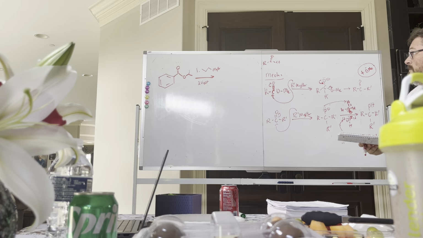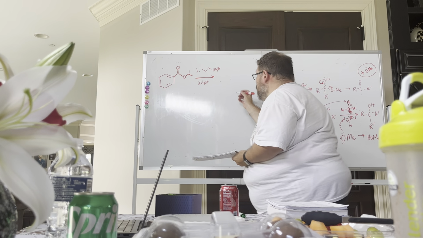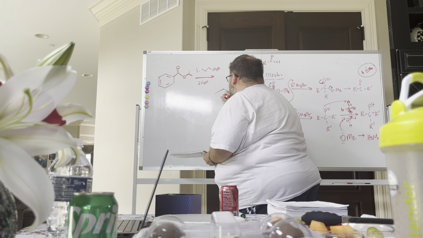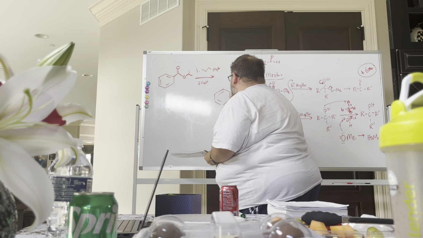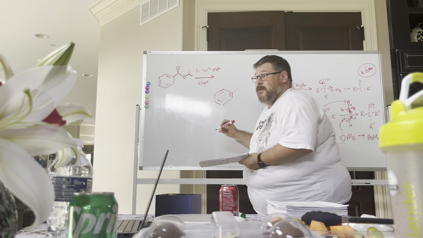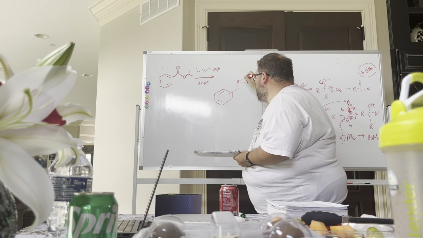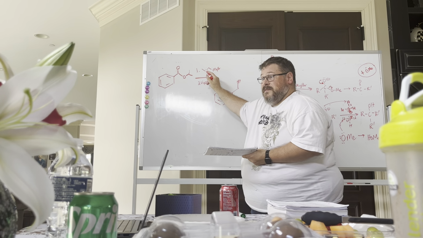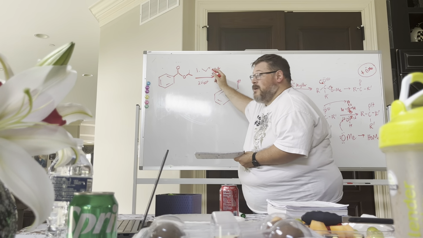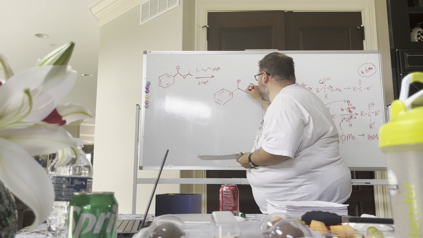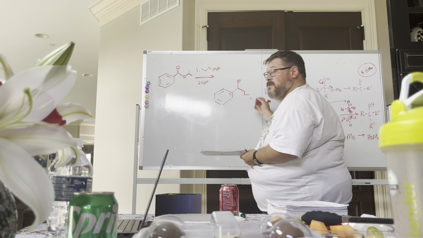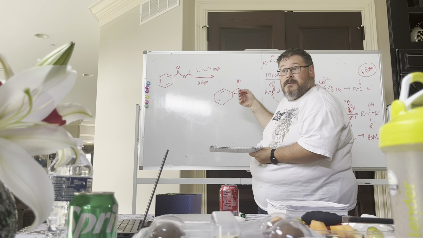Wait, I don't understand. Why couldn't you go straight to the ketone and then just add the MgBr? You can, yeah. I'm not going to show the mechanism, I'm just going to show the final product. If I know this is going to happen, I know this oxygen has to be the alcohol of it. So let's make that guy. I know that I'm going to have to add 2 equivalents of this. So I've got a 1, 2, 3 carbon structure. I'm doing it not once, but twice.